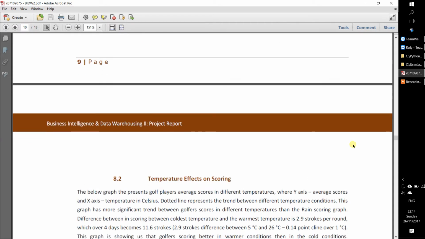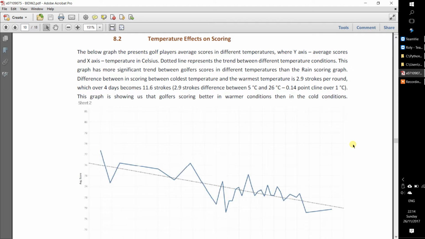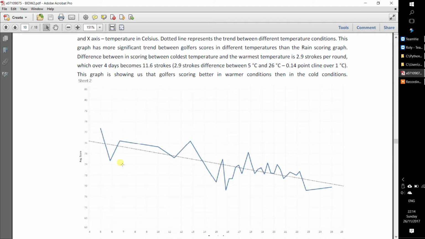The next one was similar, but it was temperature effects on scoring. Again, this is the average scores. This is the temperature, and as you see, the lower the temperature, the worse the scores, and when the temperature goes up, then the scores are better.